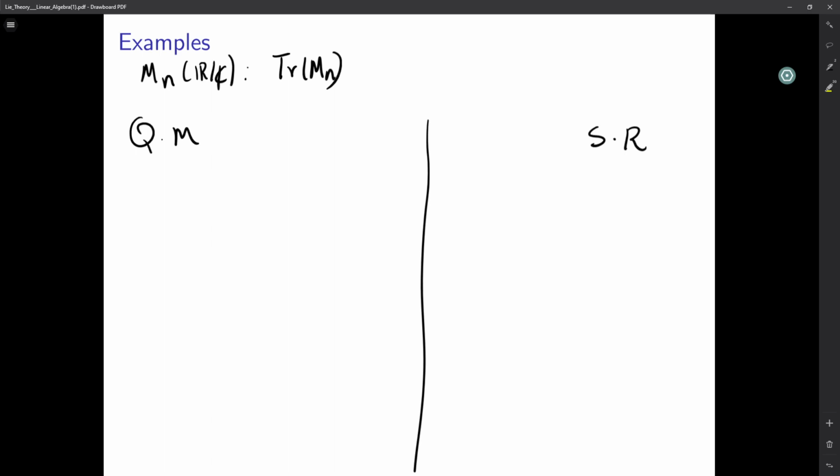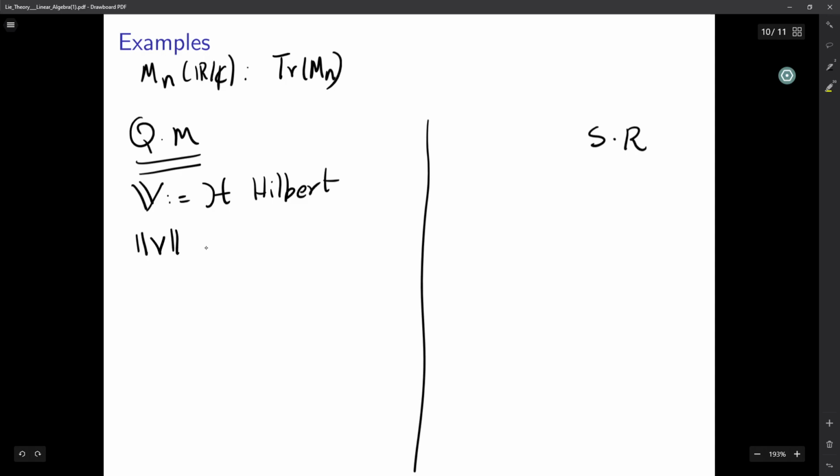First and foremost, in quantum mechanics, my vector space V is something called a Hilbert space. A Hilbert space has two defining characteristics. In a Hilbert space, the length of a vector v is defined as the square root of the form taken over itself, and without the square root, this is usually termed the norm. This is how you calculate lengths of vectors, and these lengths correspond to probabilities and so on in the quantum mechanical context.